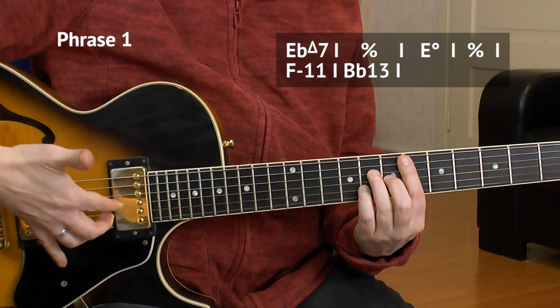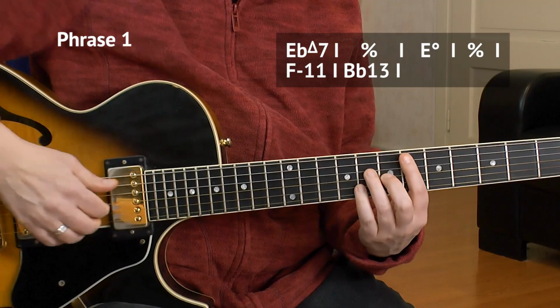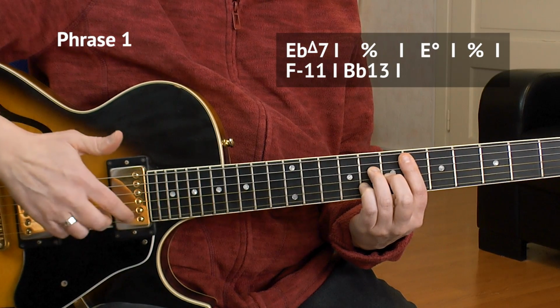Now I just play the upper 3 strings plus the bass. If you want to, you can also strum through this. But I just play the upper 3 plus the A string. Then the E string again, and the B string.